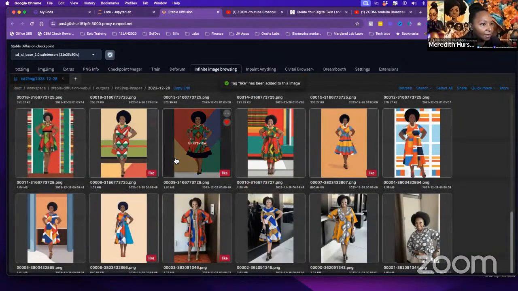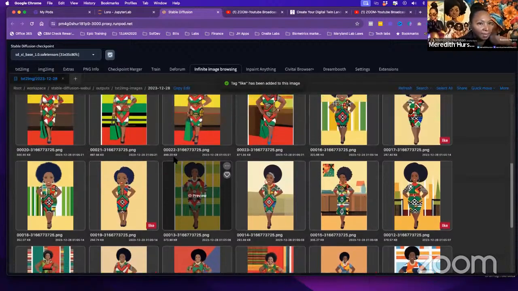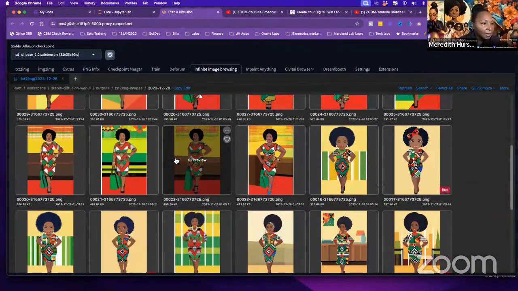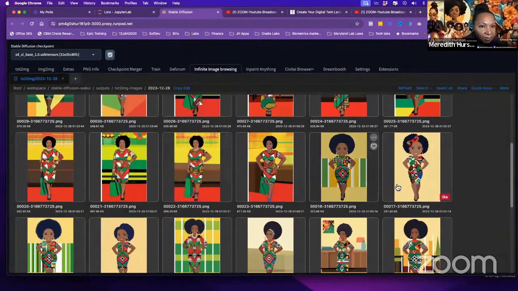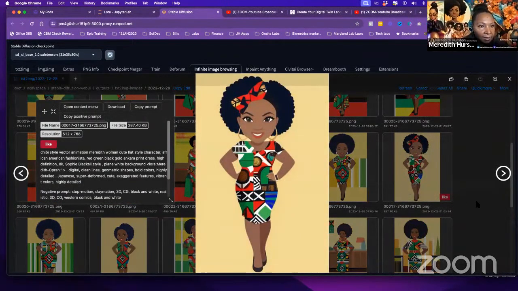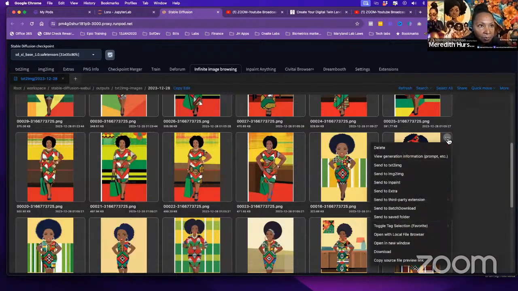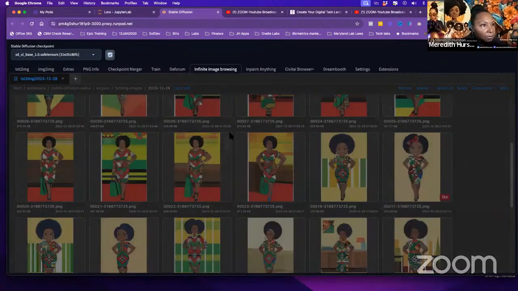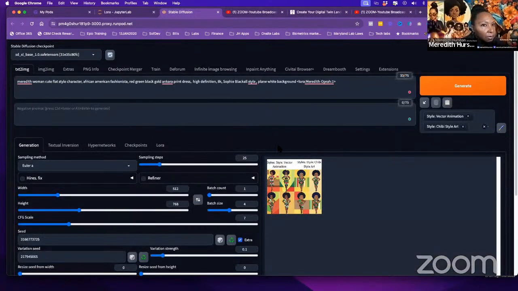So I think what I am going to do is probably play with the dolls a little bit more. I really like this image here, so I am going to send her generation information back to the text to image tab, and I want to create some more images that look like this.